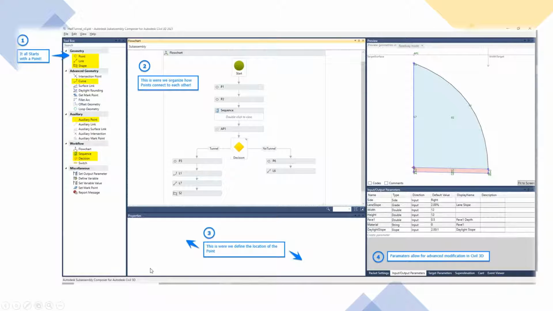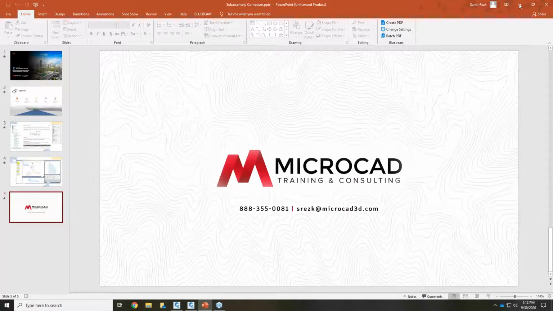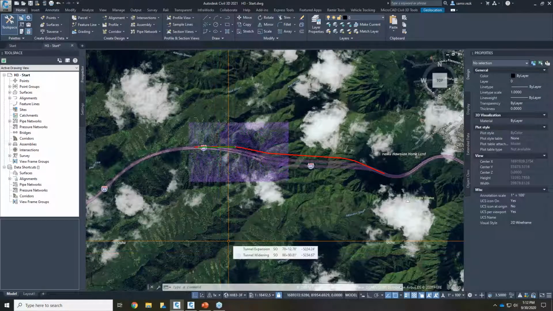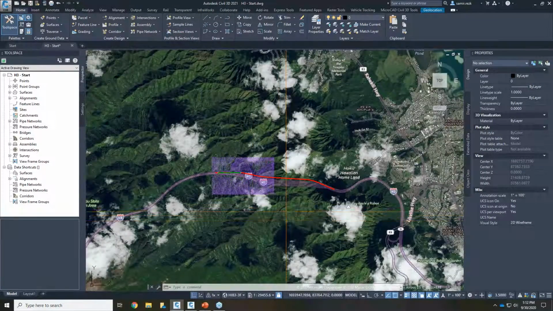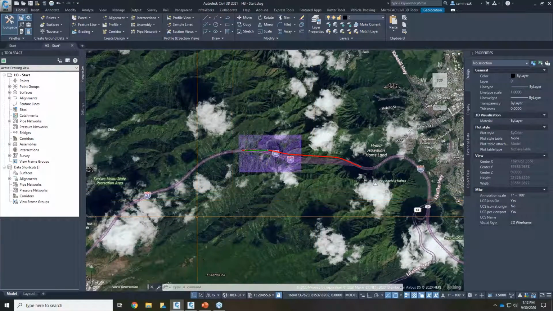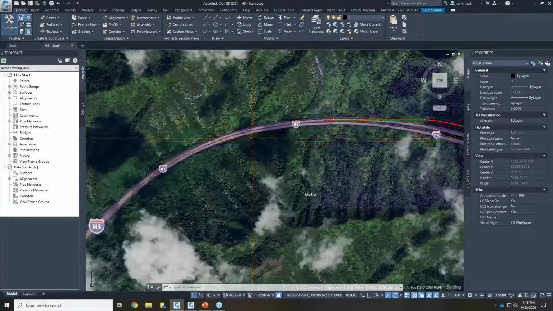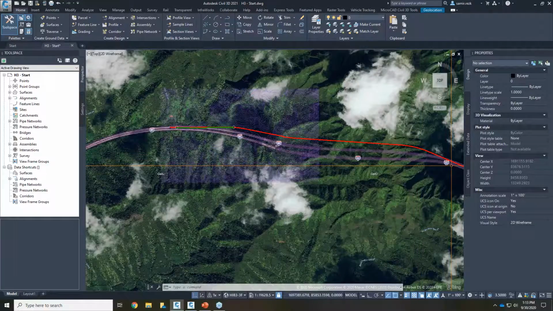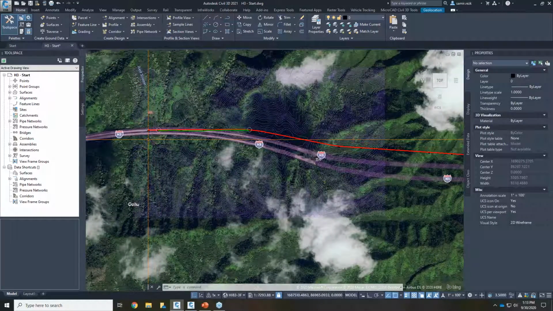So with that said, my PowerPoint knowledge is to the max, and I'm going to flip to Civil 3D for a second and show you the demo data set that we're going to use today. The data set that I prepared comes from Hawaii, and there is a highway here that crosses the mountains, and I thought it would be a nice demo to make another tunnel that goes through the mountains.